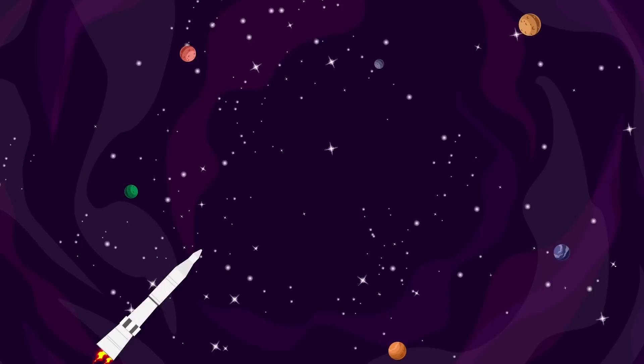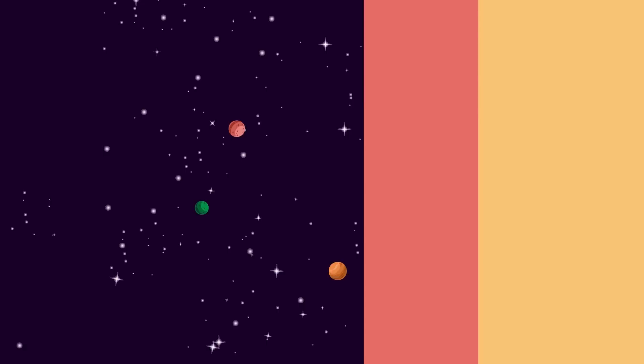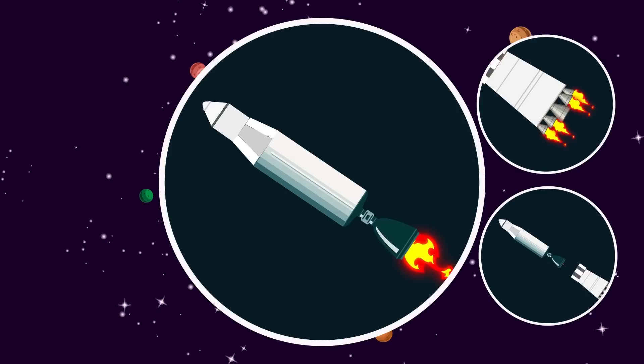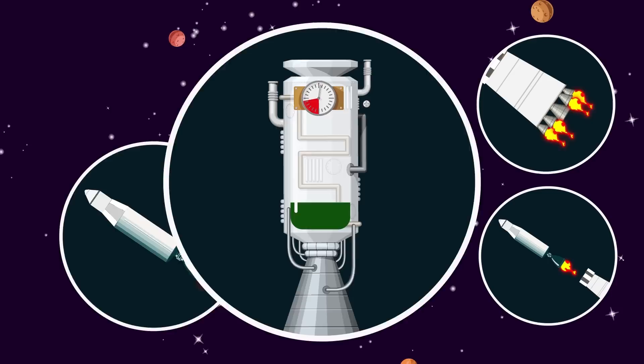Had it been one of the four outboard engines, the spacecraft could have tumbled out of control. At the speeds Apollo is now traveling through the atmosphere, that would have ended in certain death as wind resistance shredded the spacecraft. To compensate for the loss of the center engine, the computer replots its flight profile and burns the four outboard engines for longer than planned. As the second stage separates and is cast off, the third stage's single engine burns longer than originally planned as well, to compensate for the lost engine in the second stage. And though fuel margins are incredibly tight, luckily the spacecraft has enough fuel to compensate for the emergency.